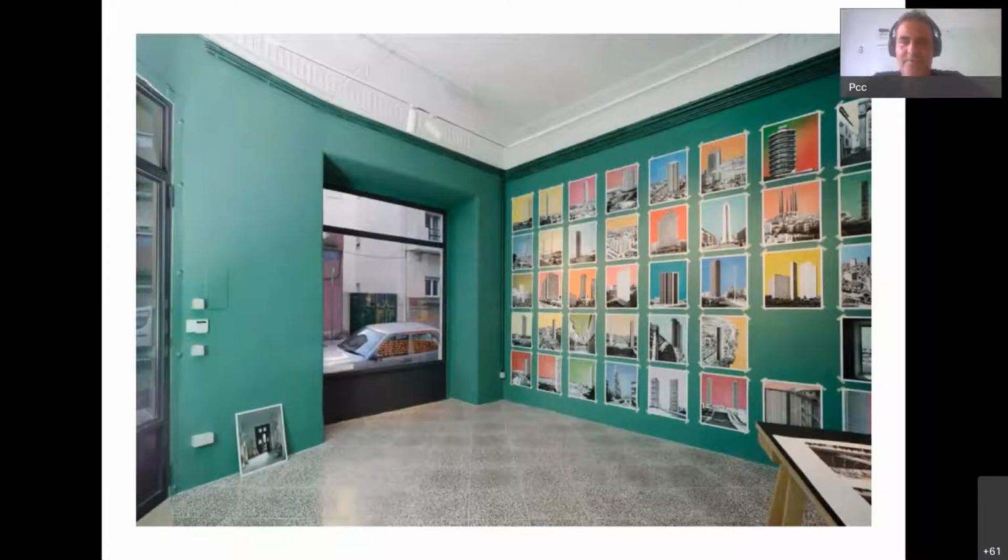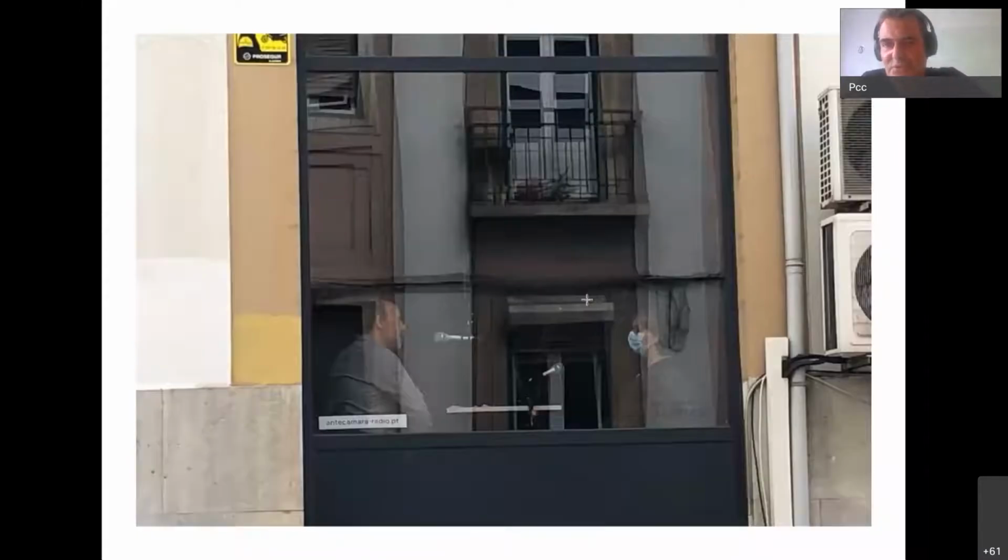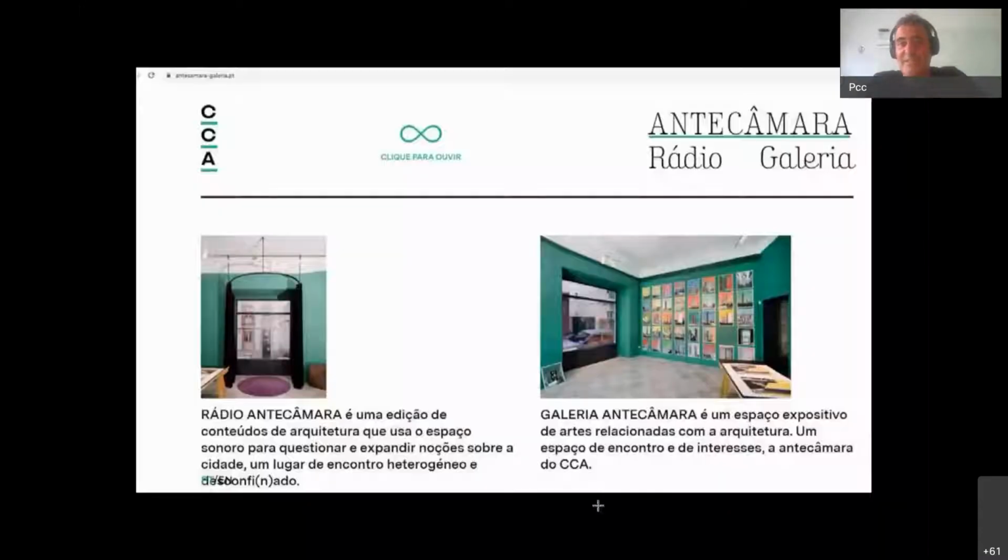So we had another thing, which was the radio. We had this bigger window, and we had the idea to make a radio where people passing by could see people speaking about architecture. The radio became a kind of success that I did not expect; we changed it one year ago, in August last year, and it became an amazing success. We have like 40,000 clicks on the radio, a lot of followers, and we were invited to the CCB, to the Garagem Sul, which is a big museum in Portugal, to do a radio residency there from February to September. So we are quite excited about it and also surprised because it was super, hyper fast.